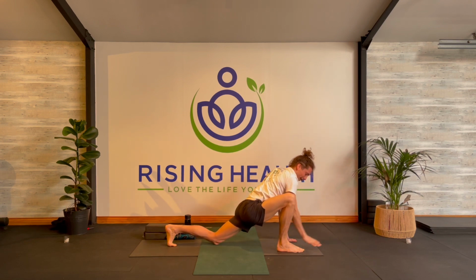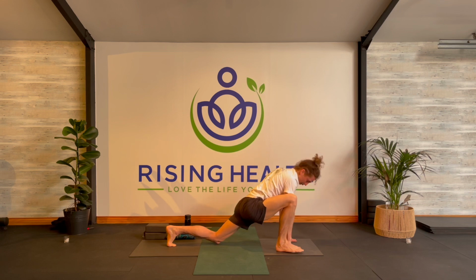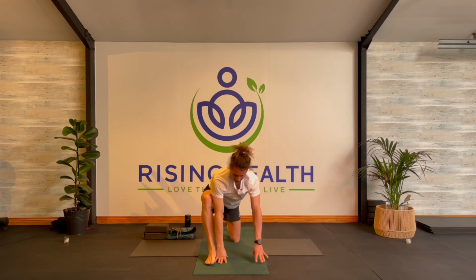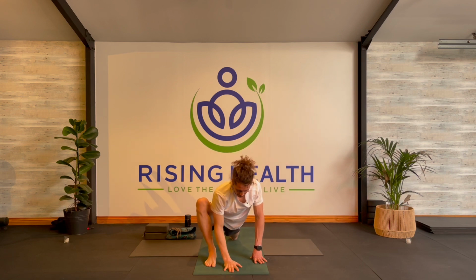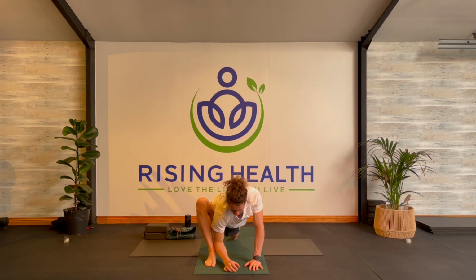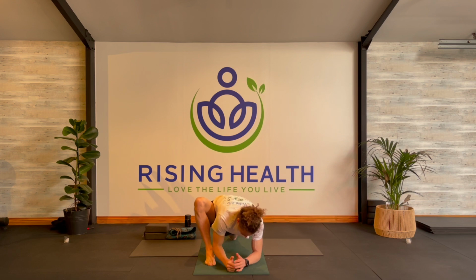Slowly come, hands on the inside of your right foot, little lizard pose, and get a little lower. You might extend the back leg back a little further. You might be here, you might drop down onto your elbows. Nice work. Take some deep breaths.